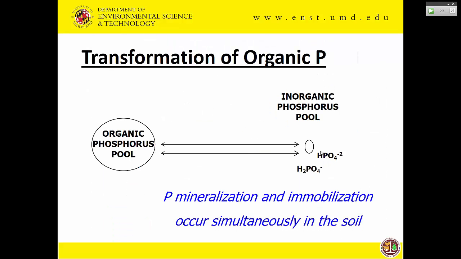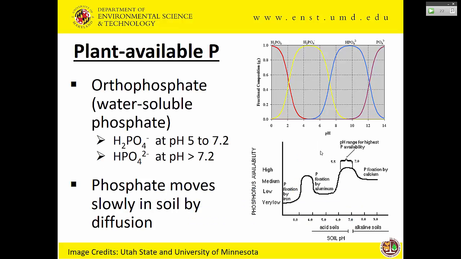We talk about transformation similar to nitrogen. Again, the organic phosphorus pool is huge, and again, there are two processes here, organic to inorganic. These are, by the way, phosphorus species that are present in the soil solution. They're just called orthophosphates for simplification. Again, this is mineralization, organic to inorganic, and immobilization is conversion back to organics. So when we talk about the plant available pool, this is the orthophosphate or water soluble pool, and there we have these two species that are most abundant in the soil.